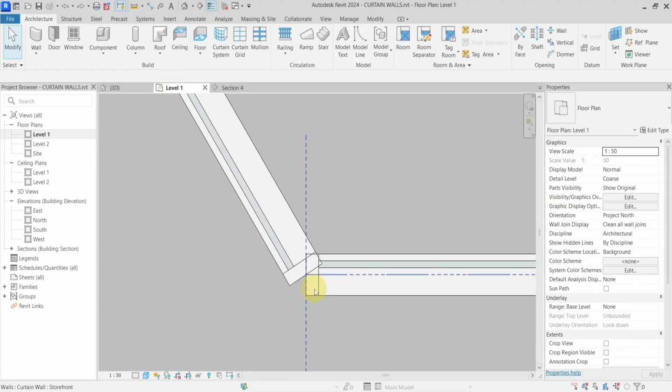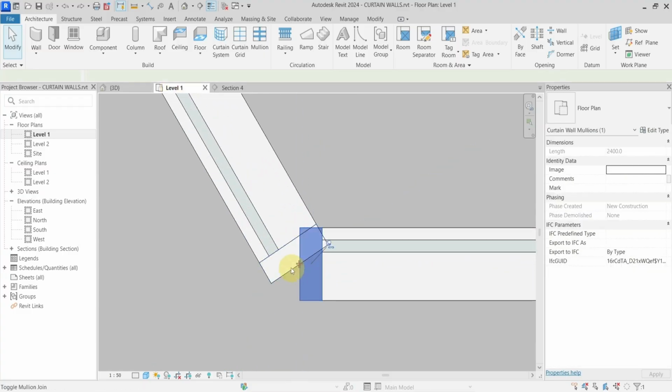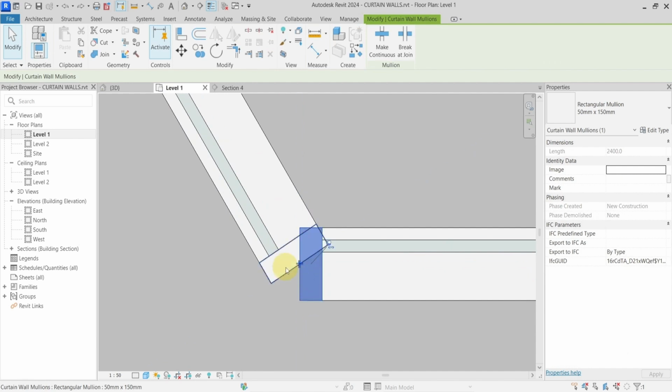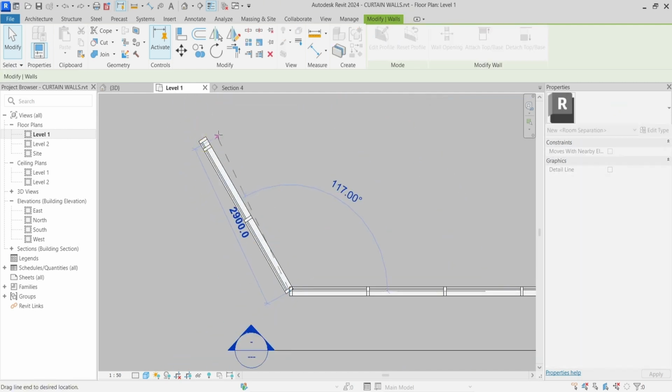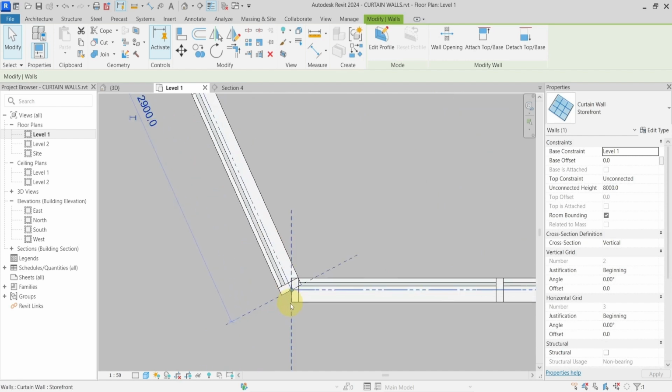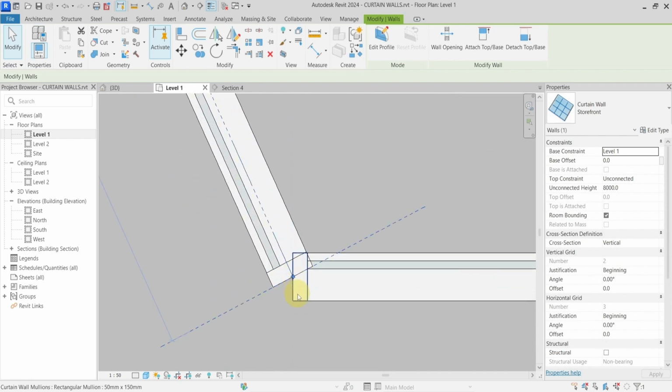If I go to the level, you can see that I have one over the other one. So what can I do if I want to create a corner mullion? Well, I could create my own profile, which will be just for the corner, but it will be usable only in one instance. And if I change the angle here like this, I would have to recreate it or parameterize it or just change it.